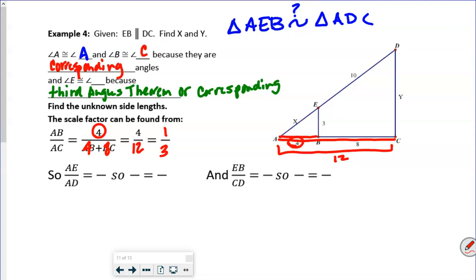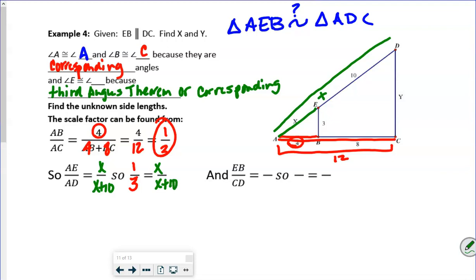And this is really the key. So the next one, we're going to color code these guys just to help y'all out. So we got AE over what? That whole thing. So wouldn't we add those two things together to get that? So that would be what? X over x plus 10. Would you agree? Now, here's the deal. This is the way we're going to figure out what these values are. So this time, we're going to take this 1/3 that we have right here, and put it right there. So that's going to be 1/3 is equal to x over x plus 10.